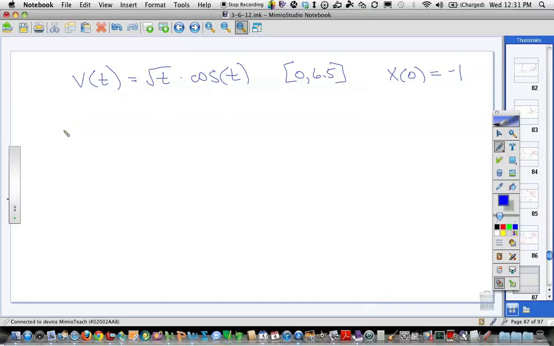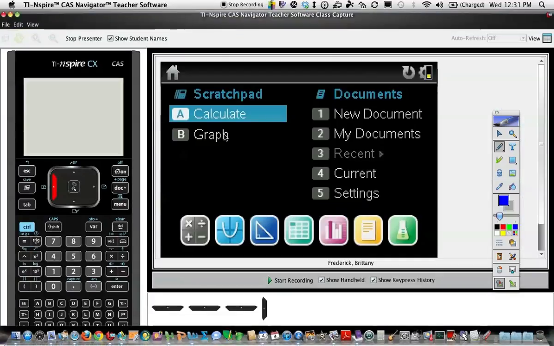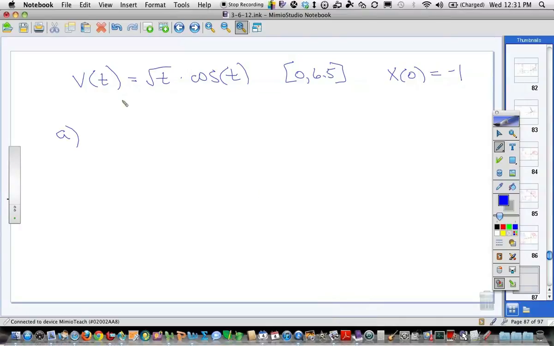All right, in part A, you're supposed to write an expression for the position function at time t. Those of you that had time to work on this problem, and it's a calculator problem, probably the first thing you did was try to do the antiderivative on your calculator, right? And what happened? It doesn't do it. There is no antiderivative that we can write as a formula. So what might we try next?